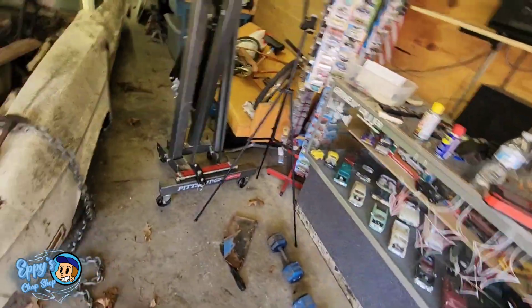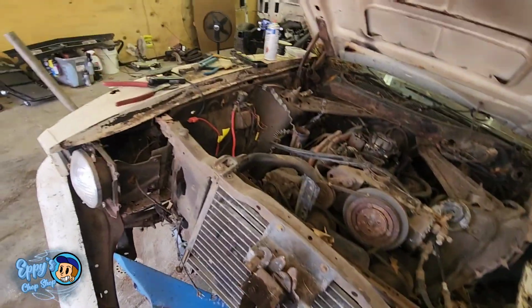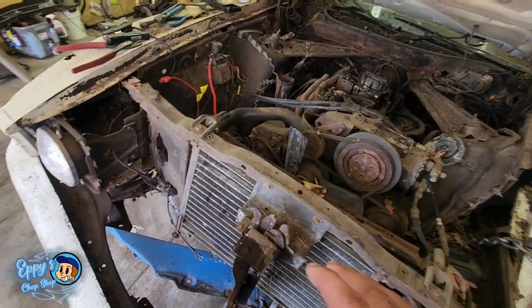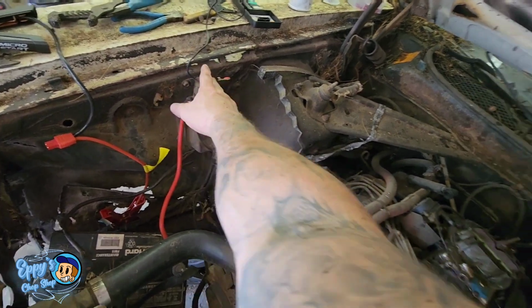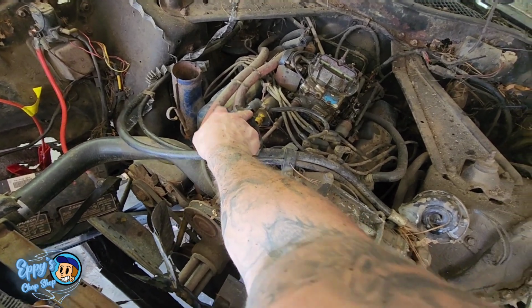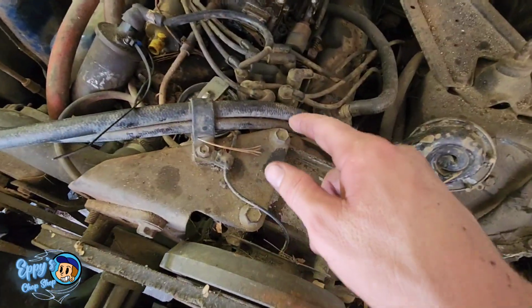Killed this thing already. So while we let it charge, took the effort to get some more of the nasties out of here before, you know, I do start a fire, because that would suck. But it sucks that I am no good at electronics. But I'm pretty sure you can just run power from your solenoid to the coil, at which point I think the points which this thing has will do the rest of the work. And I could be wrong about that.